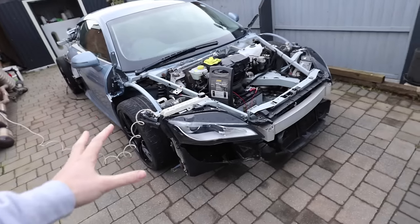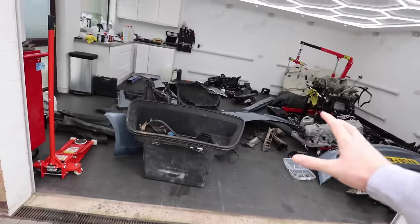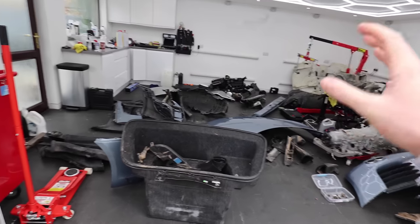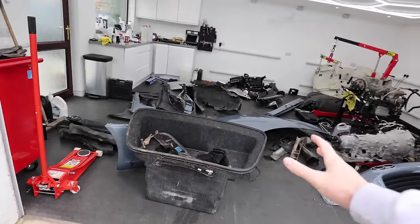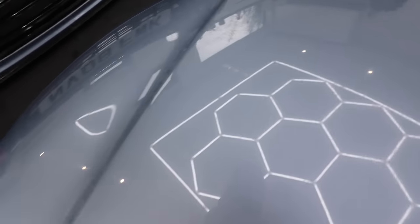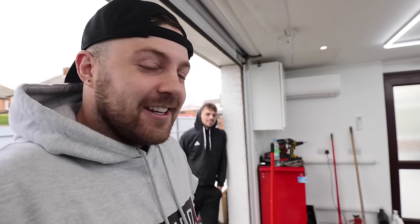So now the dirt is off it, we can see what is really up with this car, and the damage goes a bit more than skin deep. So where do we start with this car? Well, somewhere around here. We have every part that Mark and his team took off the car after rallying it. Unfortunately though, storage has took its toll on some of the parts. So I suppose we need to reverse the process that they did, disassemble it and reassemble it, but do it better than it was before. And I've just realized it's blue.